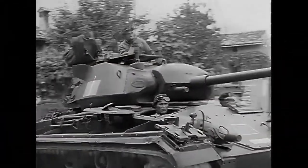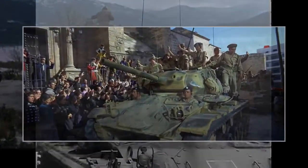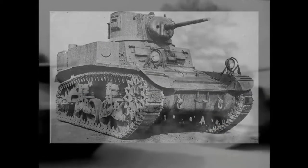A relatively late arrival to World War II, the M24 Chaffee showed up in many war movies and was in use well after the war. The M24 was developed as a replacement for the M3 Stuart, as the experiences in North Africa showed the flaws of the M3, especially the 37mm gun, which had good enough performance when the war broke out, but was found to be too weak as newer German armor arrived on the battlefield.